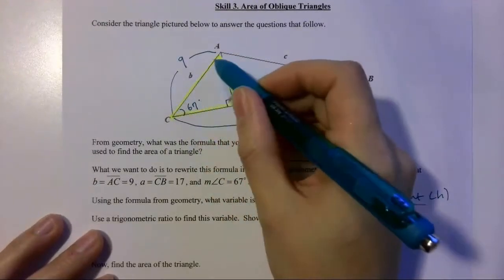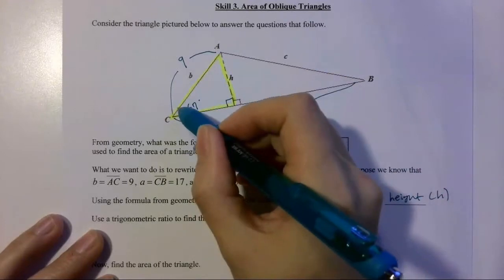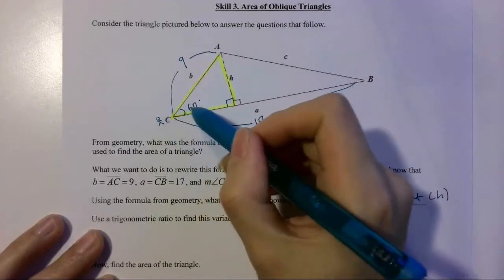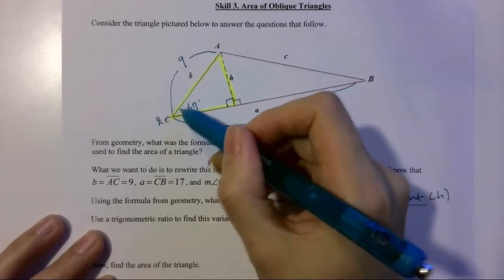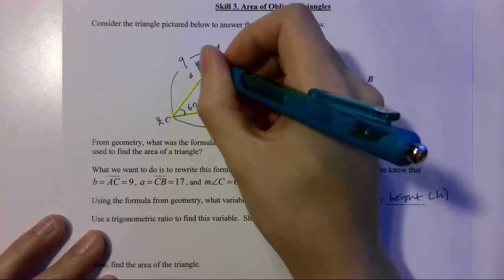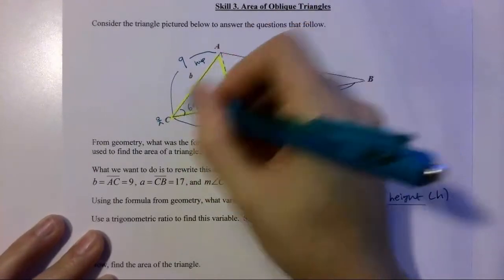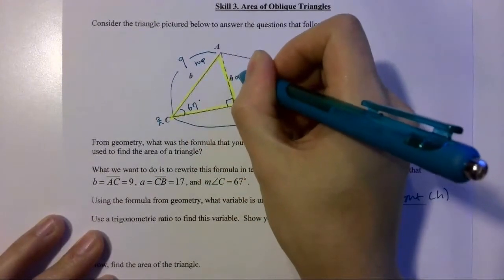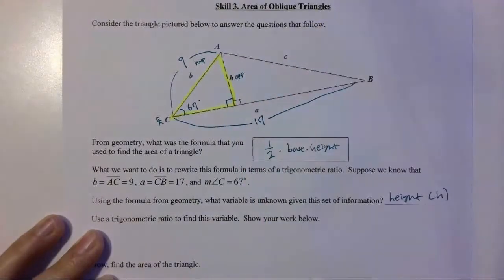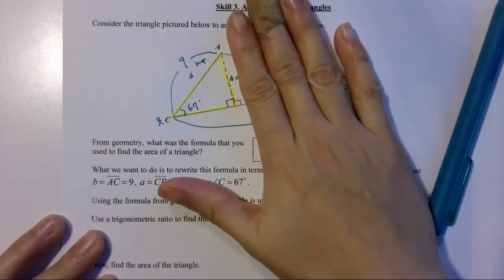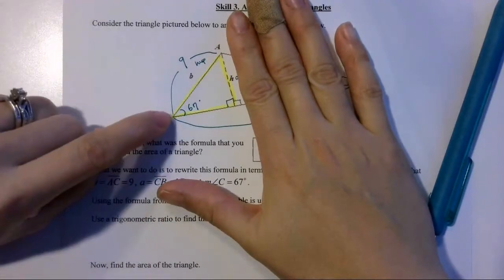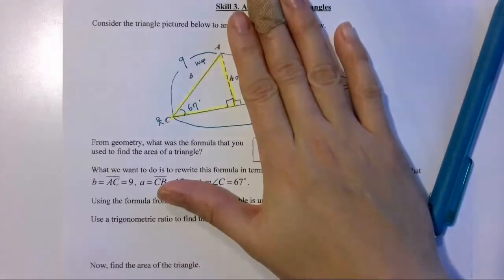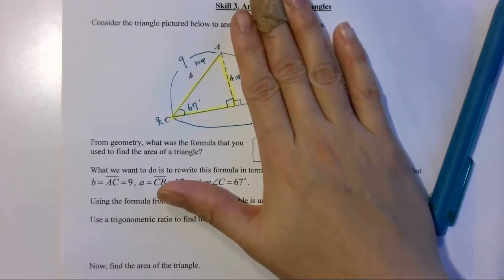Length is 9. If you look at this triangle, if I make that 67 as my reference angle, do you guys agree that in relation to this angle, that is going to be the hypotenuse side? I'm just looking at this right triangle right there. Yes, that's going to be the hypotenuse side, and that will be the opposite side. Do you guys remember that? If it's confusing, just hide it like that and then look at it. For that right triangle in relation to that reference angle, there's my hypotenuse side. That's going to be the opposite side. Are you guys good? Yes.